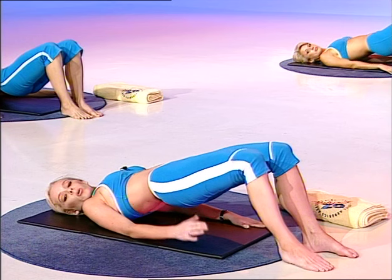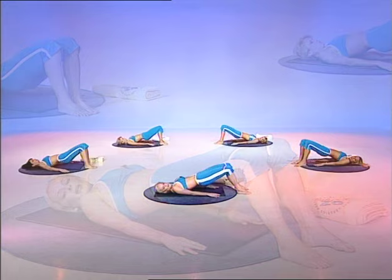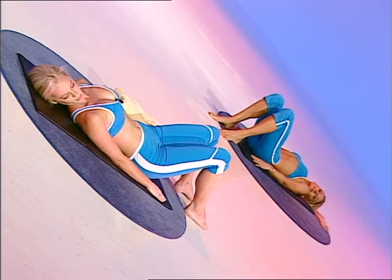Tighten the bottom towards the front. Breathe in, lift the back knee, keeping the hips very still. Breathe out, place the foot down. And now hold the hips where they are, breathing in. Breathe out, roll down gently, vertebra by vertebra. Relax the pelvis in neutral, breathe in.